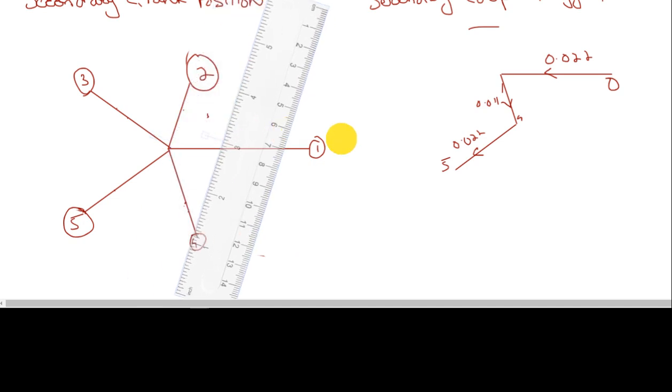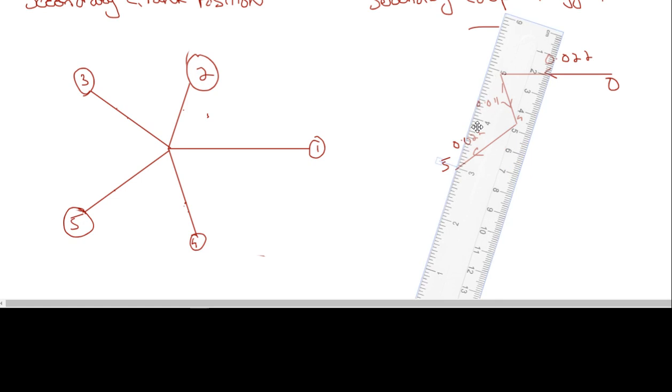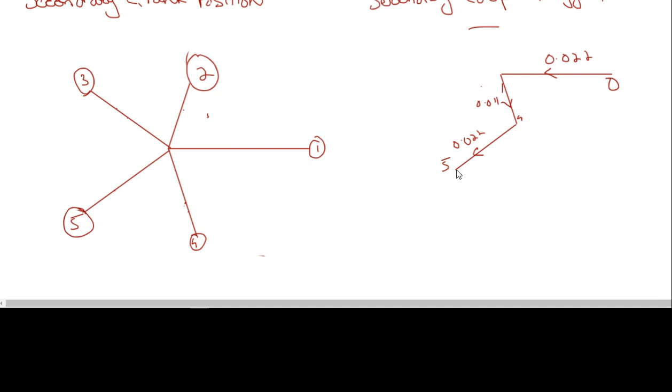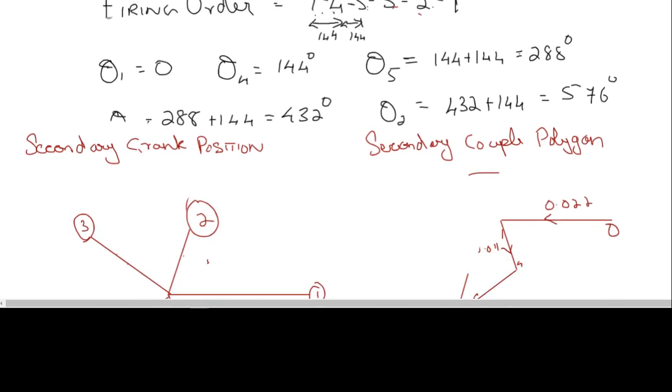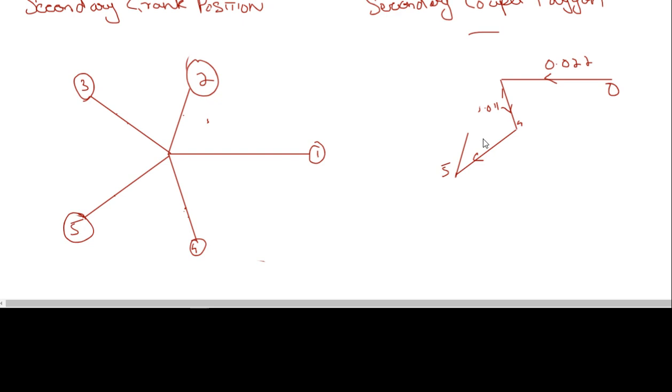So aligning with 2, you should get an angle like this. Let's just erase that 0.22, so we get a proper view of that. Yeah. So it will be like that, and you should scale it to 0.11, because the couple representing point 2 is actually negative 0.11. So since it is negative, you should draw the secondary couple polygon in the downward direction, because it is taken as negative. So you should take it as downwards.